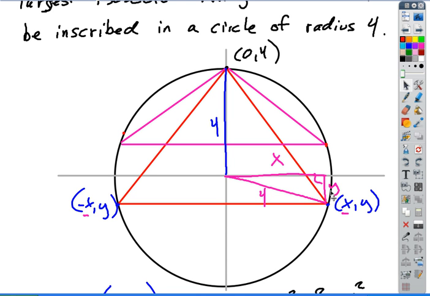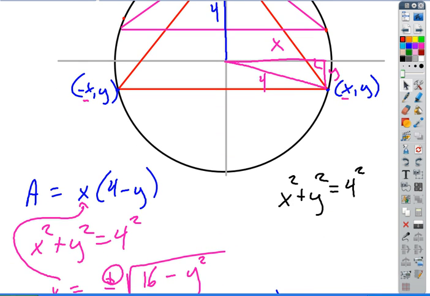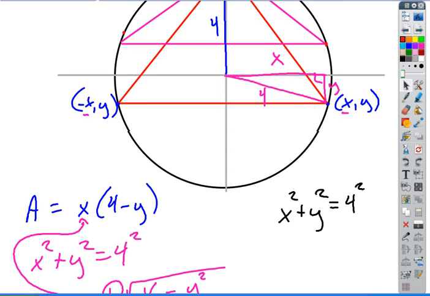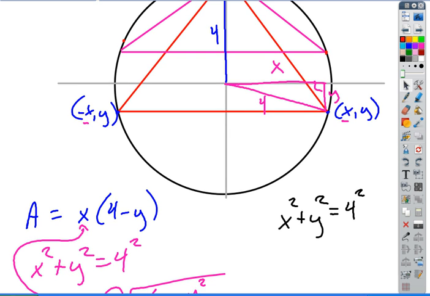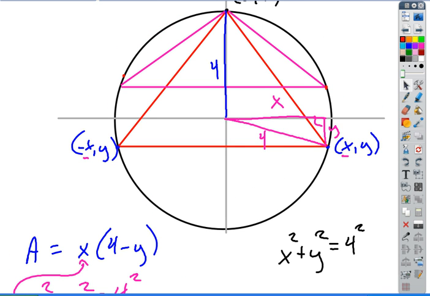If we look at the coordinates of these points, the point I'm looking at right here, for example, would be (x, y), where y would be some negative number because it's below the x-axis. With negative y values, we came up with a formula for the area. The area would be 1/2 the base times the height, of course. The base had a width of 2x, right? That's x and that's x. So 1/2 times 2x is just x.